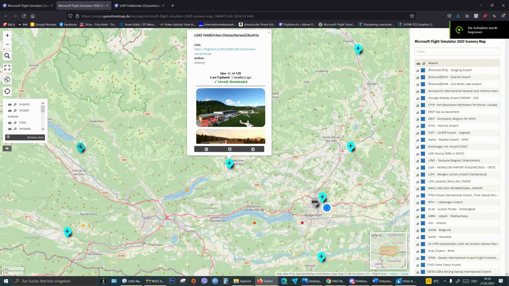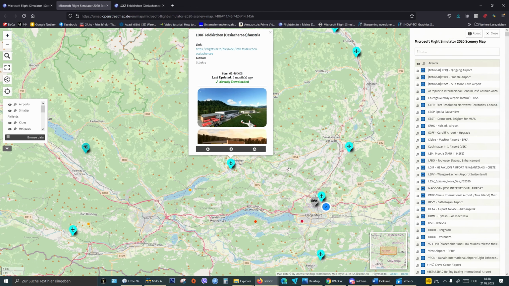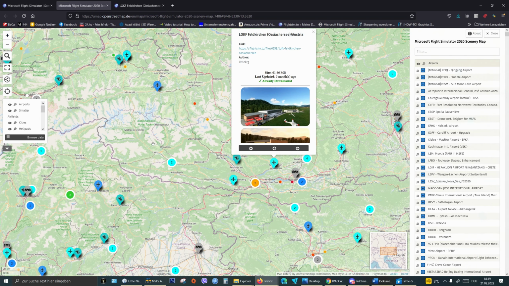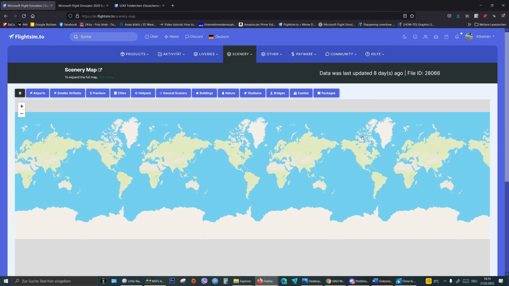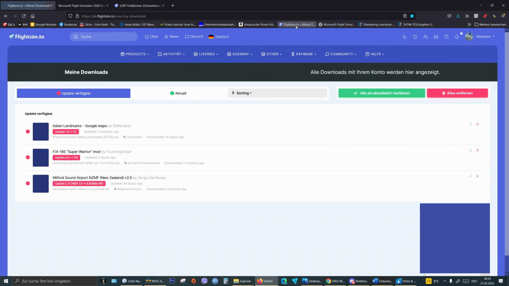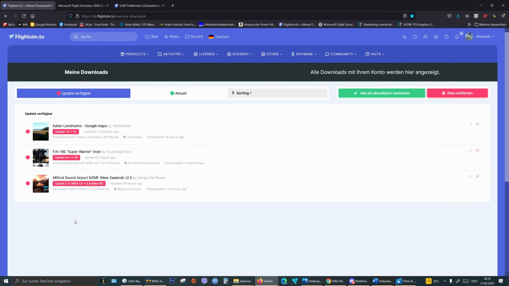And the second thing why I like Flightsim.to is not only that you have a great map, where you can see where you want to fly and what you want to download, but if you have a bunch of downloaded add-ons here, then you get a great notification about what is new and what can be updated. And these are only the two main things.